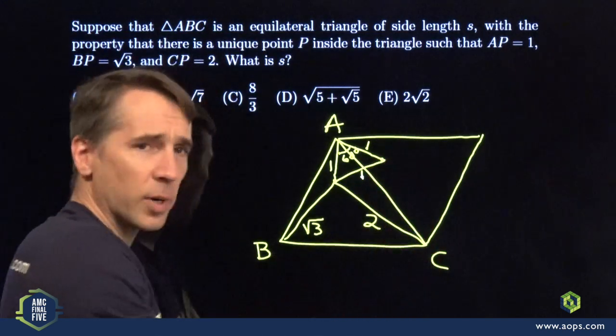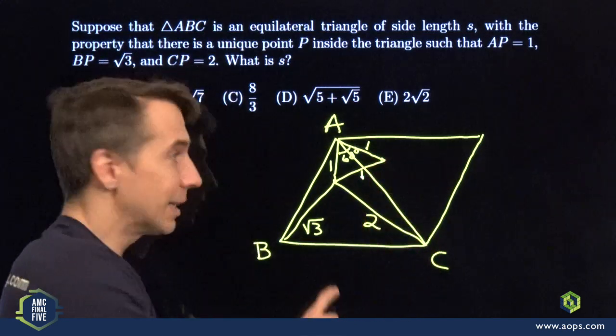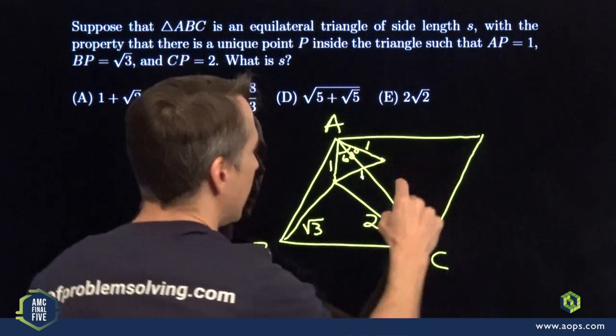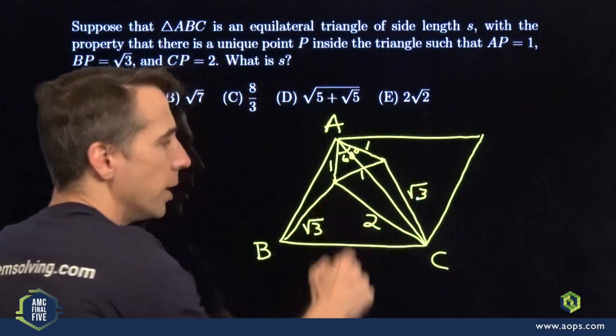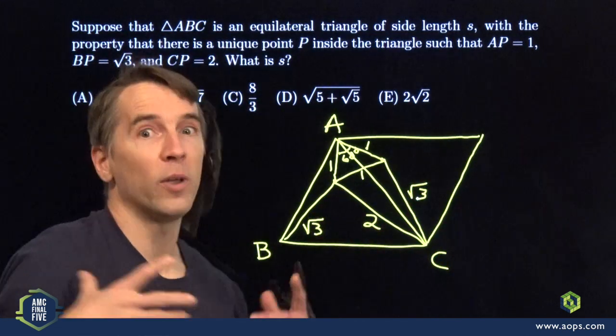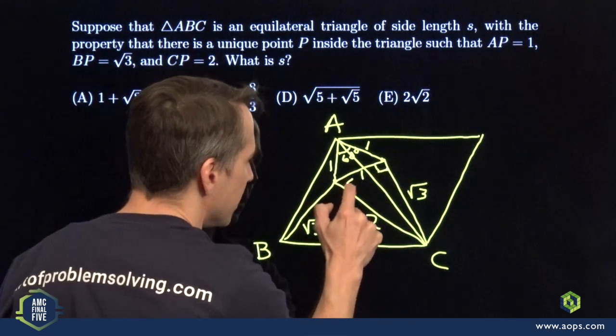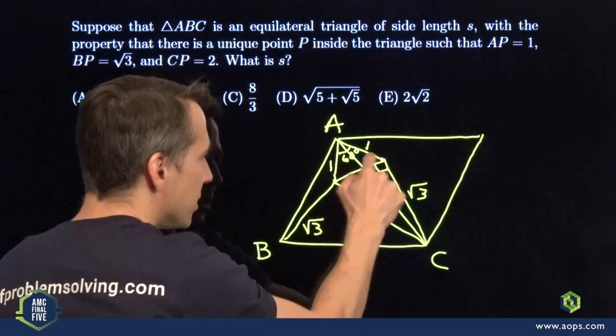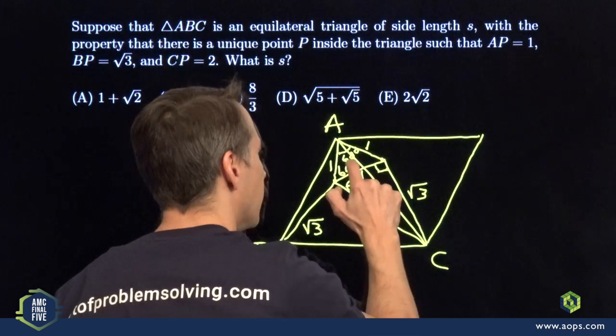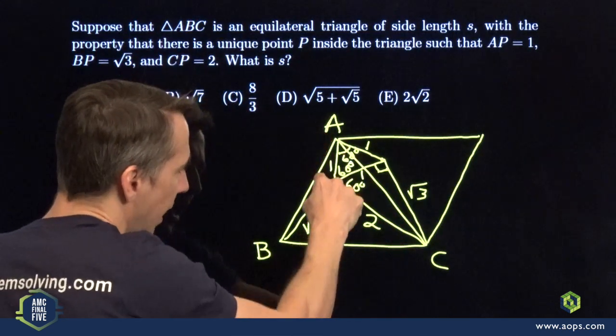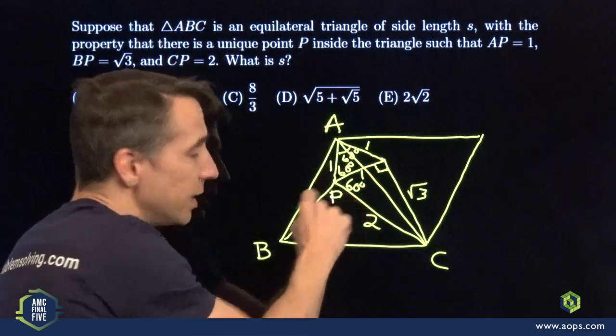And then let's take a look at this right here. This square root of three right here, when we rotate by 60 degrees, it goes right there. Goes from here to right here. Remember, this is root three, one, root three, two. We found our 30, 60, 90 triangle. This is a right angle. This over here is 60 degrees, and this is an equilateral triangle. So this in here is also 60 degrees. So that tells me this angle, this APC, go ahead and put the P right there, APC is 120 degrees.